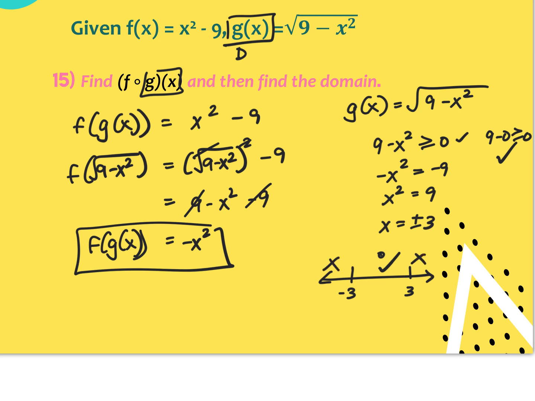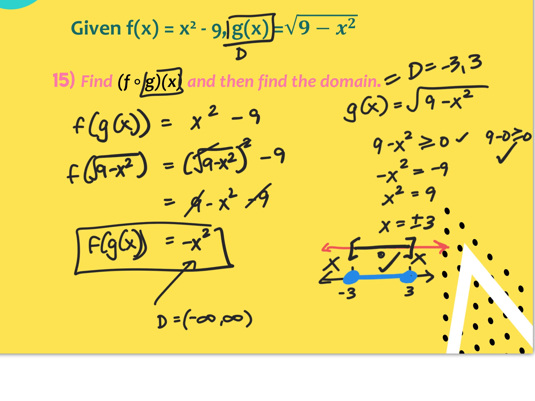So my domain of g of x is going to be a solid circle, and it's going to be all this area in between. Now I have to go to my final solution here and see what my domain is of that. And my domain of the opposite of x squared is going to be all real numbers. So my domain is actually everything. So what I need for this problem is the overlap. So I know it's going to overlap from negative 3 to 3, and it's this area in here. So my domain of this problem is going to be negative 3, 3 with brackets, because it's the overlap.